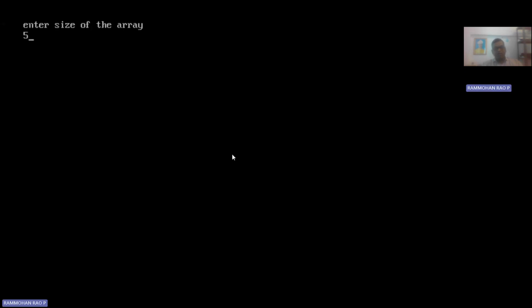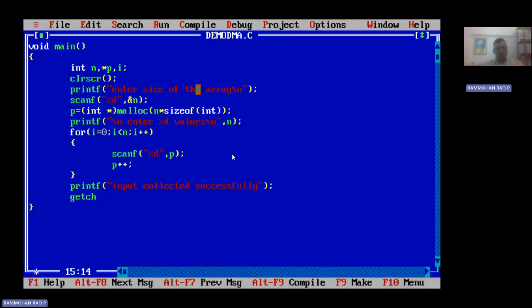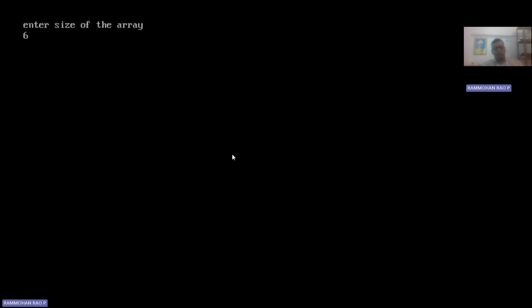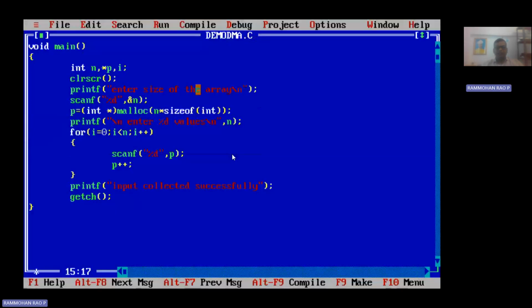So enter the size of the array, let us say 5 or maybe 10. Enter 10 values 1, 2, 3, 4, 5, 6, 7, 8, 9, 10. Alt F5. See, input collected successfully. If you want to hold that output, use a getchar function. See here, 6 inputs 44, 55, 66, 77, 88, 99. Input collected successfully.